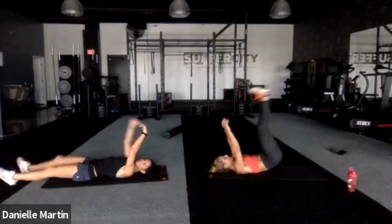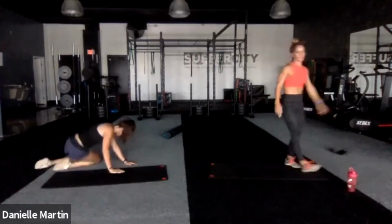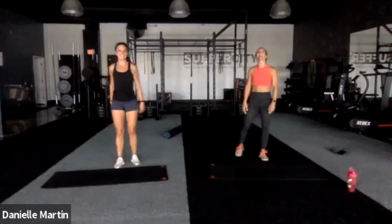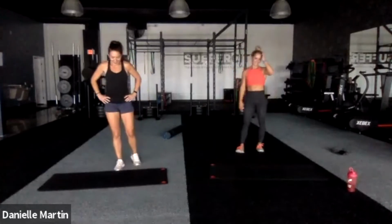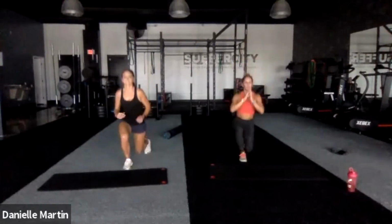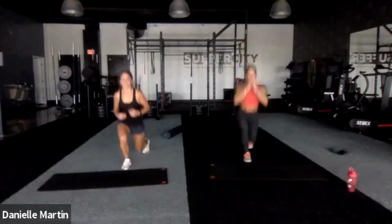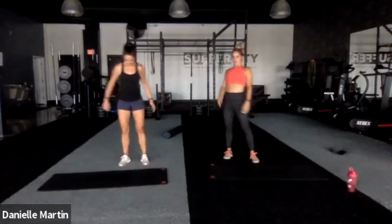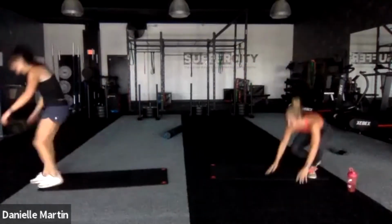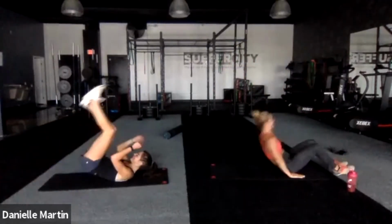Then you're gonna come back up to your feet. You're gonna jump back up to your feet for that final movement, and it's gonna be a plyo jumping lunge. So back and forth with the legs alternating out. They're both gonna demo. Ready, set, go. Back and forth, jumping. Catching air under each foot, lunging back and forward. Here we go, team. 45 seconds laying on your back. Hips go high, knee goes higher.